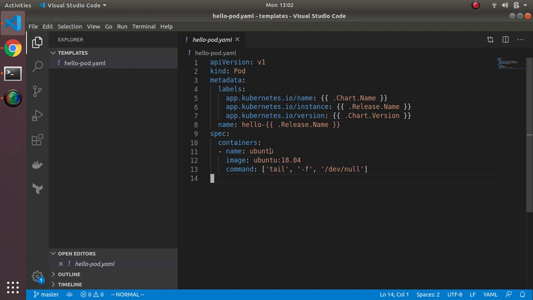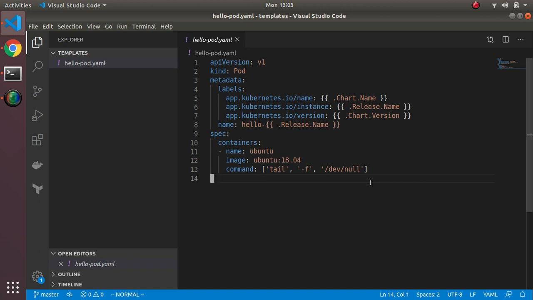So the image has, in this case, because there's no full URL, this is referring to something that's coming from the Docker Hub. And then the command, in this case, with Ubuntu, I want to ensure that it stays up and running, right? I want a command that sort of infinitely just runs and doesn't exit in this particular example. So you can see that I overrode the command with tail -f /dev/null, which is basically kind of a cheat way of causing this Ubuntu container to never exit.